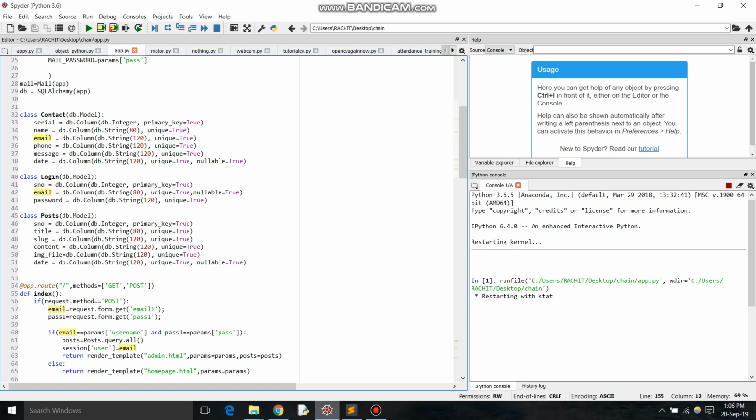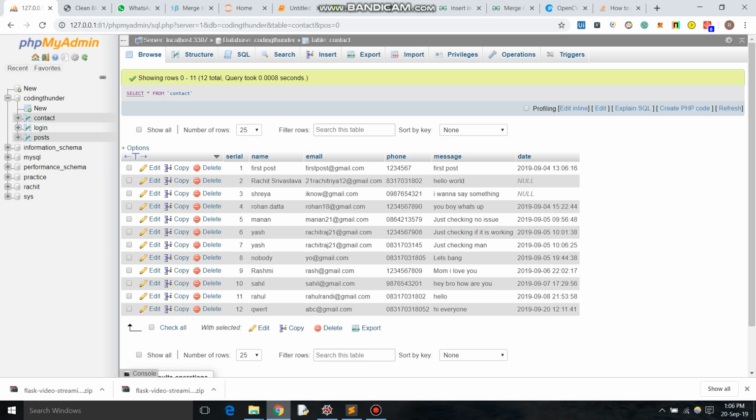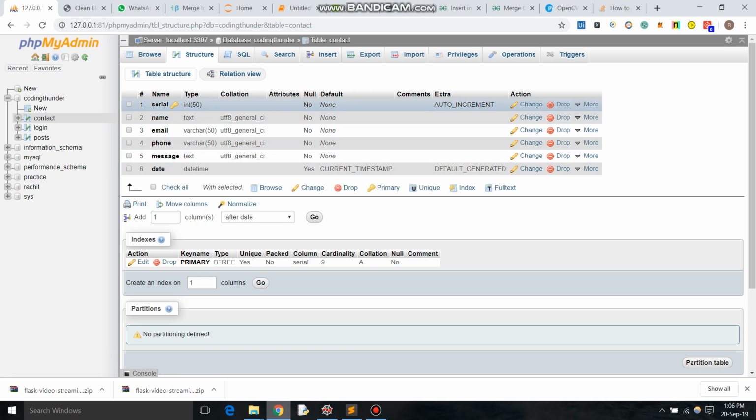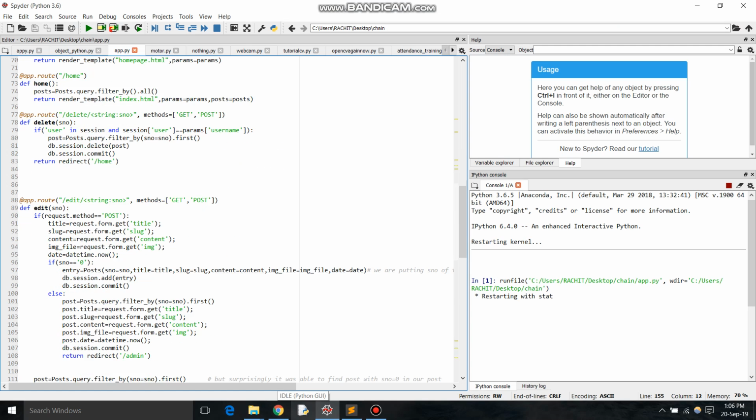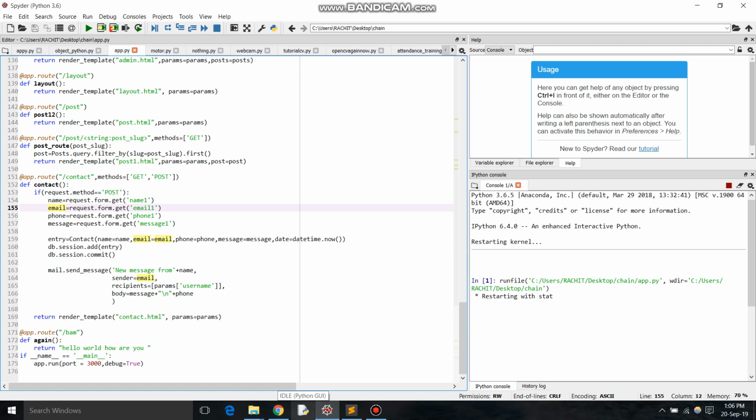Then you import db, database.model, and with the help of db.column you can make your variables work. To make your contact variables work here in Flask, you have to use db.column. In the contact table, I've used these columns. To make this available in Python Flask, you have to do this db.column. And then in the contact part, you can get request.form.get and store it into the contact object. And then you can do dot add. It will add that specific contact form to your phpMyAdmin.